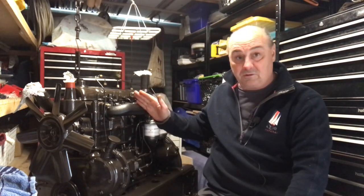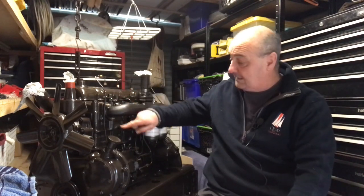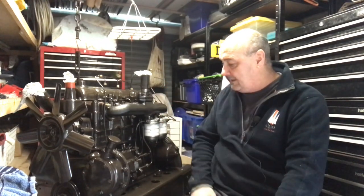So, as you can see, we're getting the bits put back on here. Through the week, putting the fuel pump back on, putting the manifolds back on, hand painted all the fuel lines for this. I'll give you a whiz around later. Hand painted all the fuel lines, fuel filters back on, sealed the front end up.